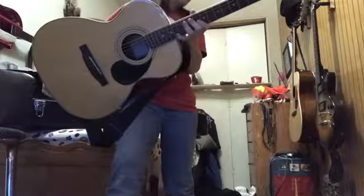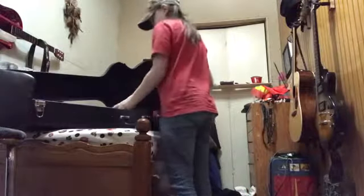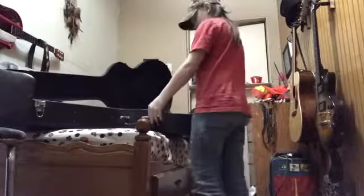I actually need to explain what happened. So, this would have been my second guitar I showed you guys. You've already seen this guitar. I showed you already during this video. So, I went to put an amp in this, but they said that would have been up to $200. This has no amp.